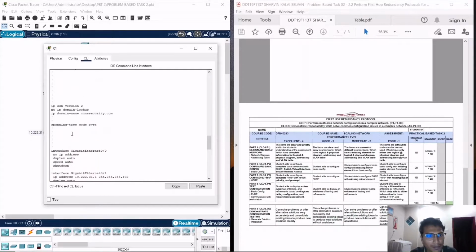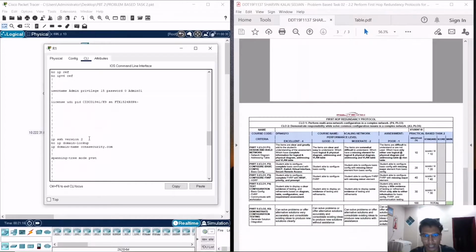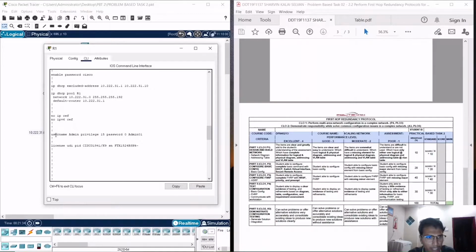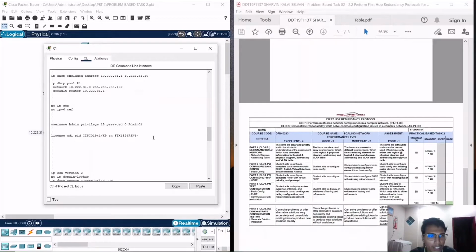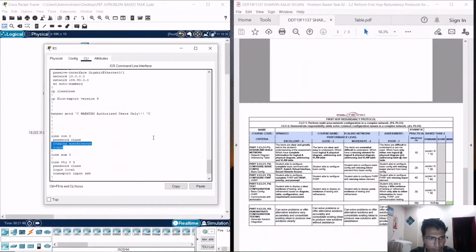You can see the secure remote access is configured. You can see the IP domain name ccnasecurity.com and SSH version 2. You can also see no ip domain-lookup is given. This is the local account, with the username admin and the password admin01.